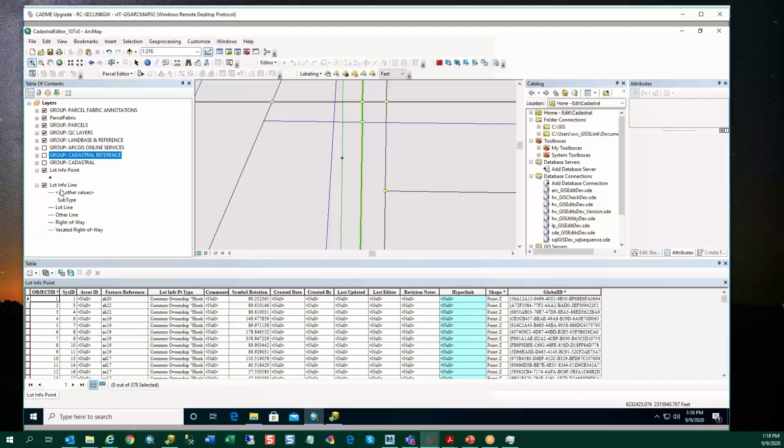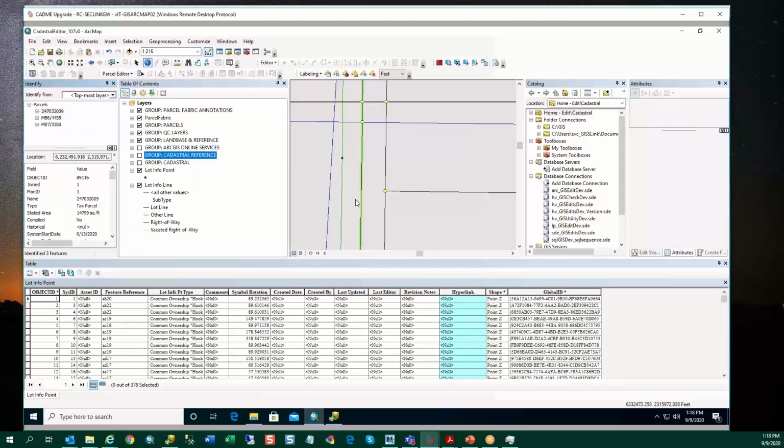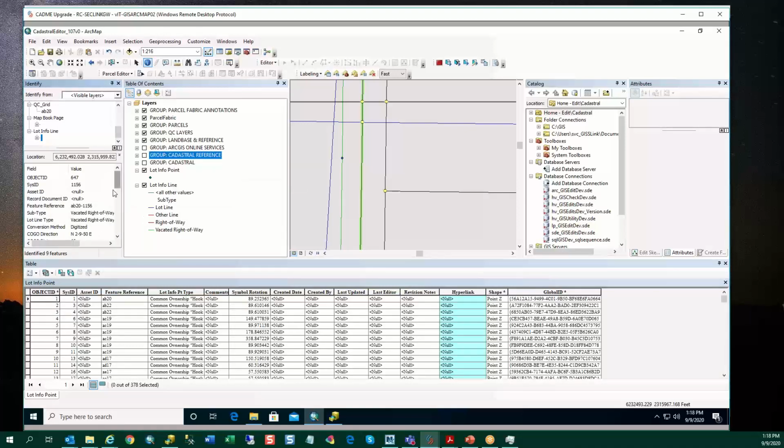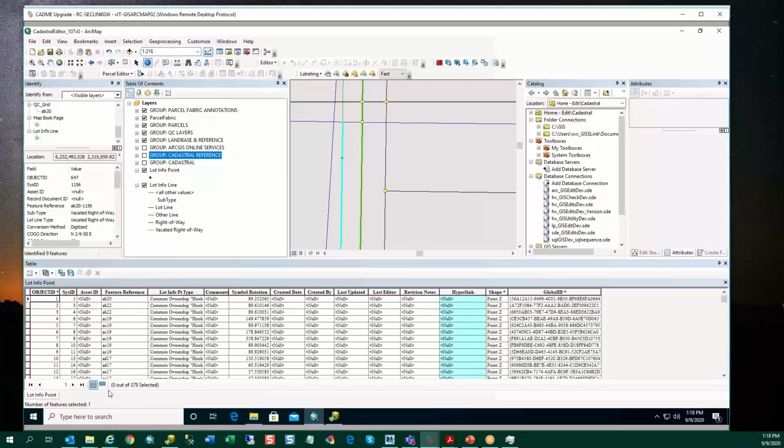Yeah, we see the lot info line pass right below that point, right? So you're looking at one example here. This lot info line, can you identify, Lata, what's on that? What's the green line there? You said topmost layer. Can you choose all layers visible? Further down, lot info line. Okay, so that's the line there, and it seems like it may not be on the parcel boundary, this specific line here.